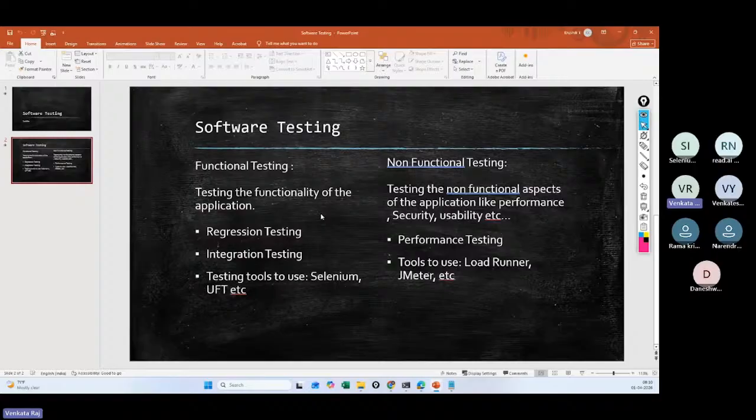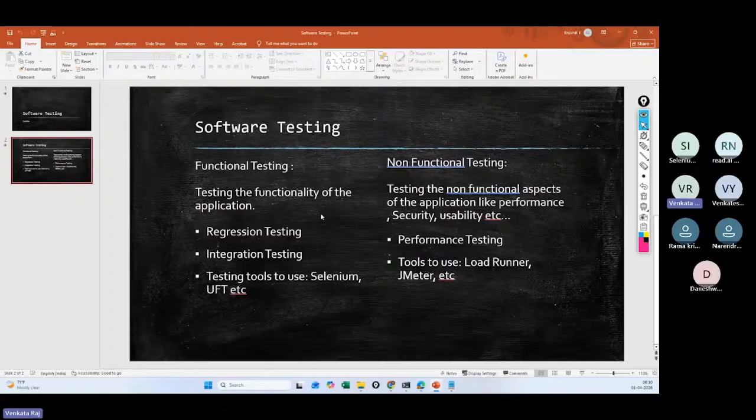Let's take a generic example. You are using a lift or an escalator. Let's say you went inside the lift and pressed 3. That means you need to go to the third floor. When you press 3, we are verifying whether the lift is going to the third floor.